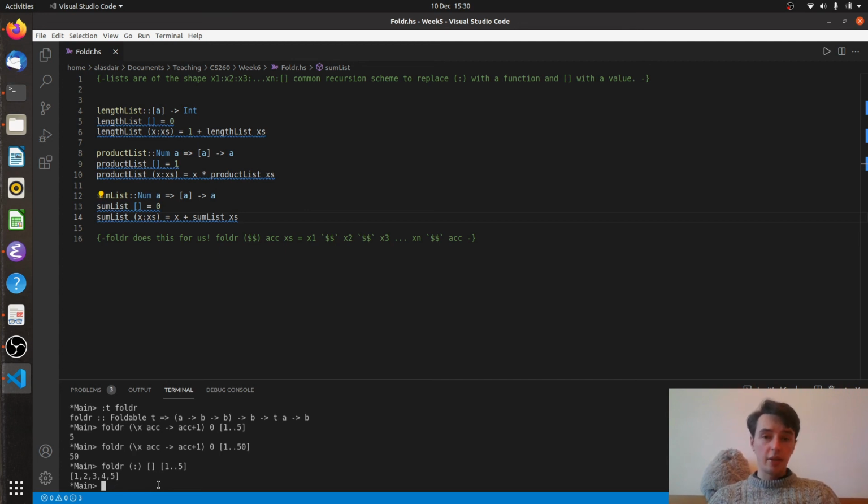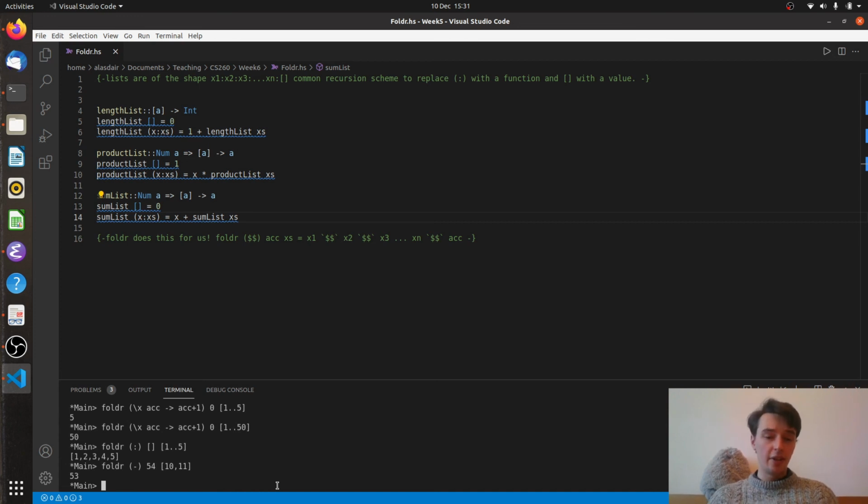Now, one thing that you should be aware of is that this might not give you the answer you always expect, because if you think about what's happening here, we can't evaluate Foldr necessarily, there are some edge cases we'll get onto, until we get down to this base case. So if I give you something like Foldr minus, and let's say 54, and I give you 10 and 11 as values. Now, you might expect that I should just be subtracting 10 and then 11 from this, but actually because of the precedence and the way this works, you get something a little bit different.